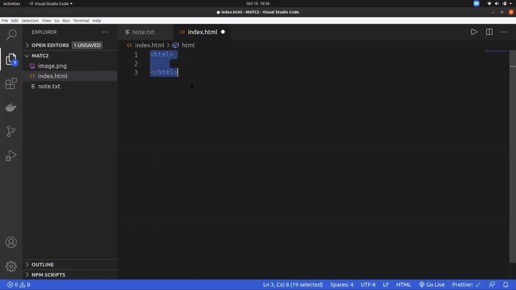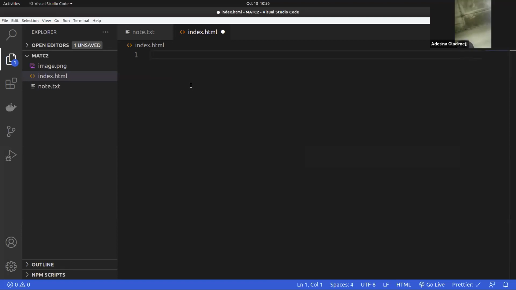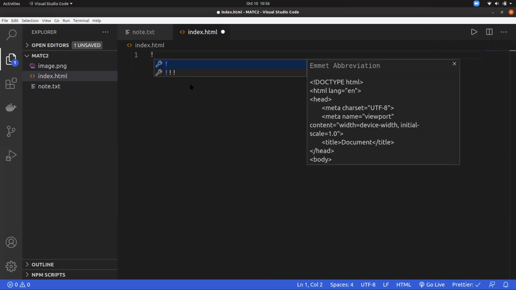In order for us to properly move on, there is a shortcut I would like us to quickly learn, and it's just with the exclamation mark. On your system, you have these suggestions that we have right there. Just click on that. Your exclamation mark on your keyboard gives you that suggestion.